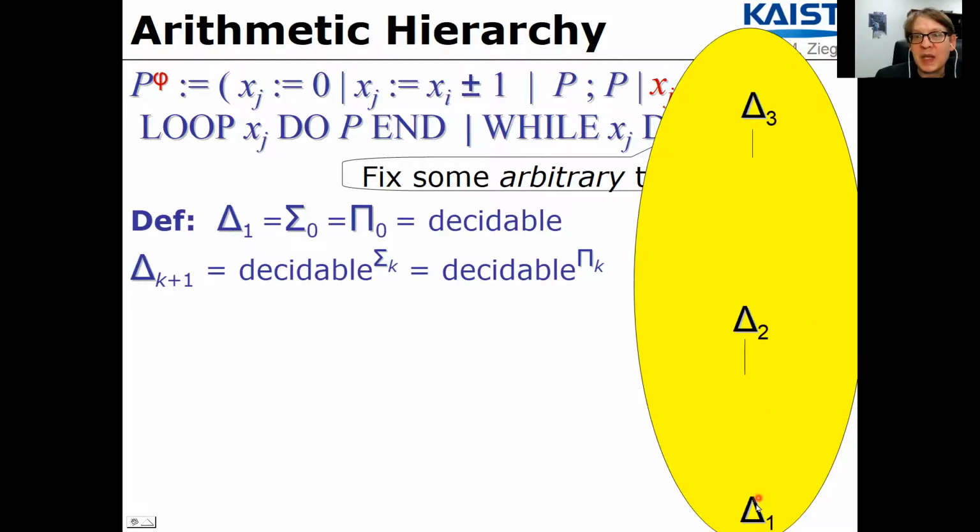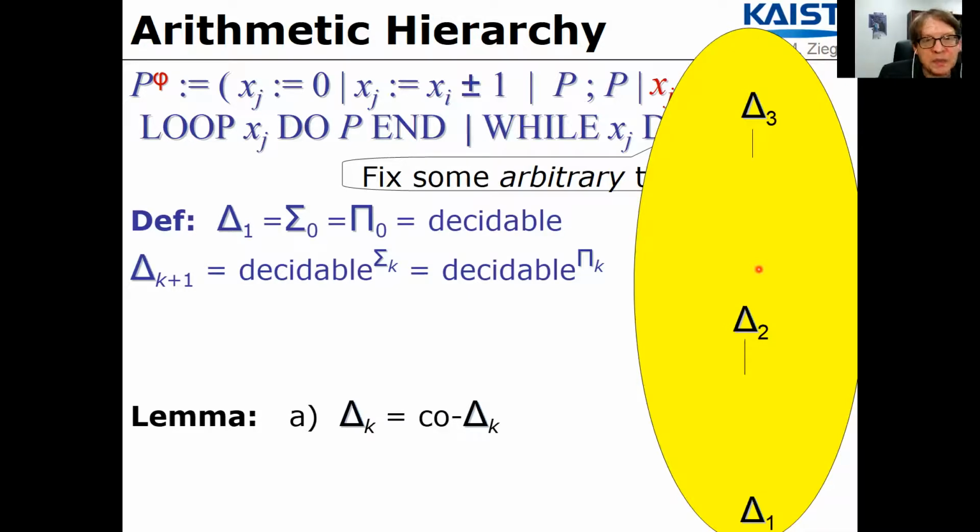But first, let's already paint a picture of how these are going to be located and form a hierarchy, which will be justified in a few minutes. And the first property of this delta family of decision problems is the following: the family is closed under complement. That's a common source of confusion and mistake.